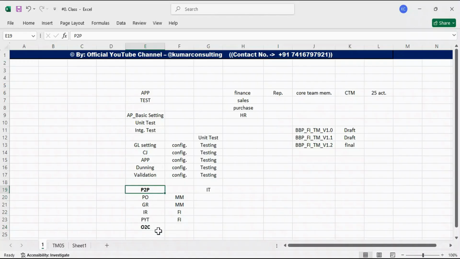Multiple sessions will be there on this P2P also, and multiple sessions will be there on O2C also, in detail. But still here theoretically I'm explaining because I have to explain integration test. And again, we have to do integration test practically also. Okay, so I know you guys will not have 100% clarity, but that's fine, dear. This is just the theoretical explanation, right?